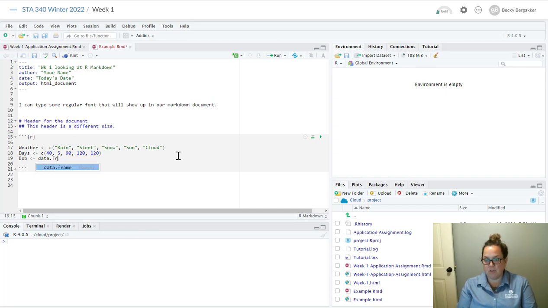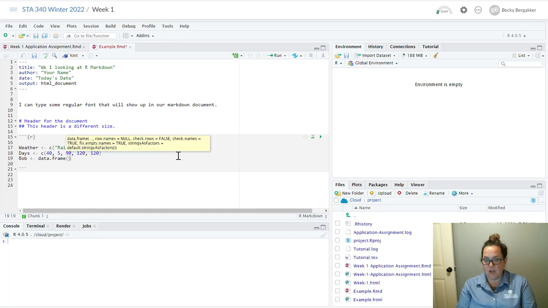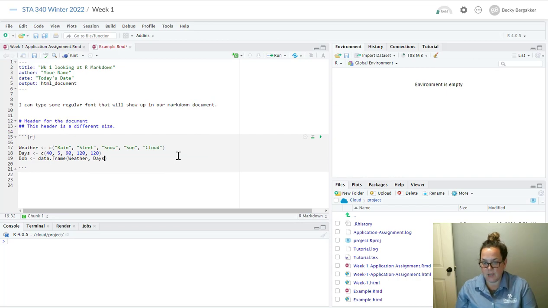You notice when you start typing, one of the nice things about being in this syntax editor is that it gives you prompts. So we call this a data frame, and I'm going to tell it to use the weather and days. Oops, days, my caps lock is on. And then I'm going to tell it to print Bob.